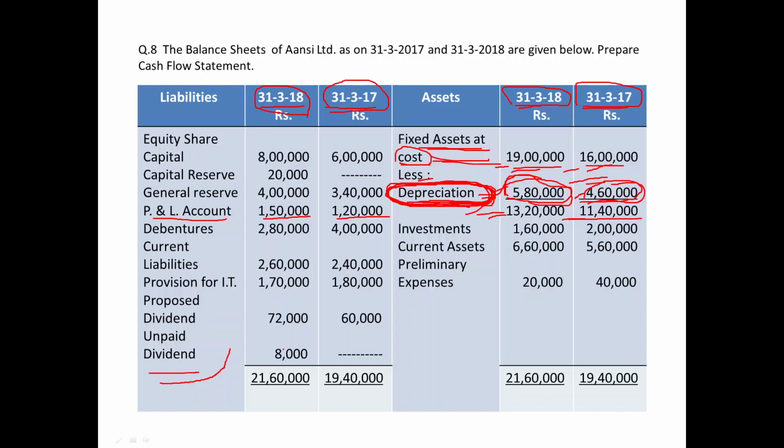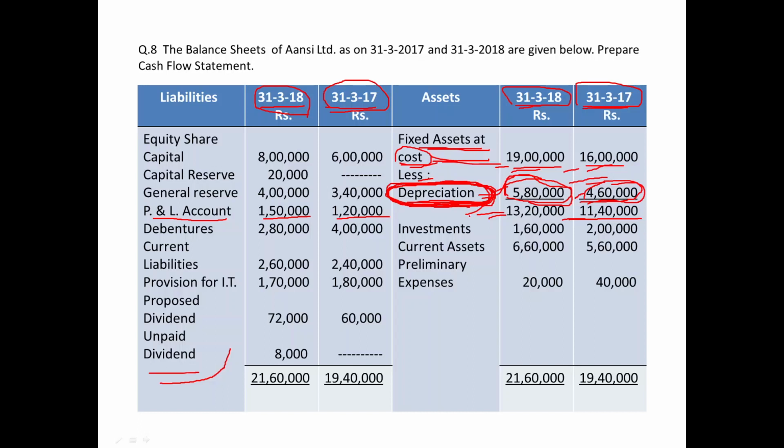It is a new point of the question, and you have to be very careful about the interpretation of this word fixed assets at cost, less depreciation, and that additional information point number 2, in which current year's depreciation has also been given. This understanding is very important. It affects your working note. It affects your final answer of the working note. It affects the posting in the concerned ledger accounts of fixed assets as well as the depreciation also, and ultimately it is also going to affect the cash flow statement reporting.